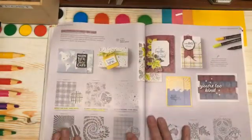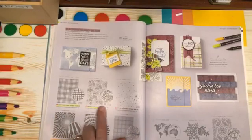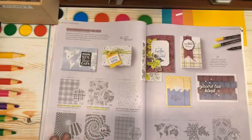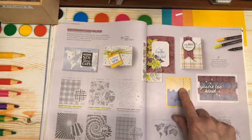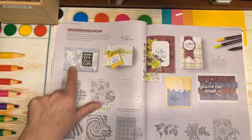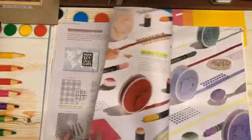Then I wanted to point out to you some new background stamps. It's in the Stars, Berry Harvest, and Sketched Plaid. This is done with the Timeless Tiles. This one is done with the Rays of Light. This one with the berries. This one with Watercolor World. So have a look at those.